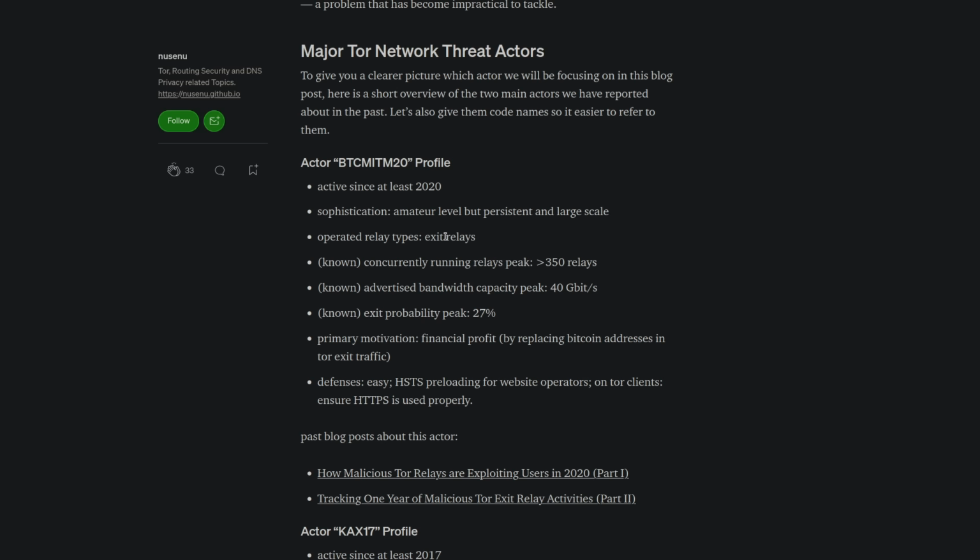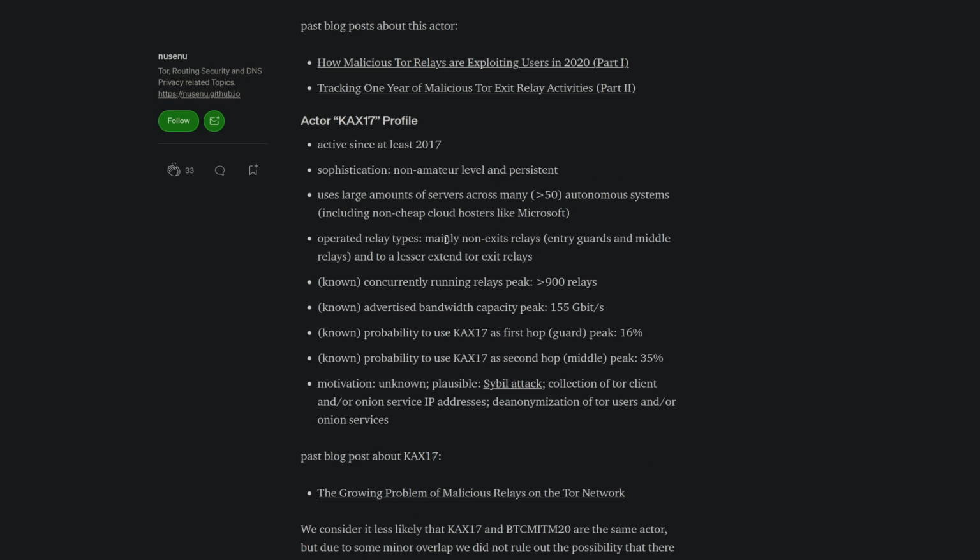They would try to change the Bitcoin address that the person is trying to send to one that they run. Like I said, I'm not aware of any kinds of hacks that you can do to really steal money from somebody if you're running something other than an exit relay on Tor. If you do know of one, then feel free to comment about it below. But the fact that they're not running exit relays, the fact that they're running pretty much everything else, tells me that they're trying to de-anonymize people.